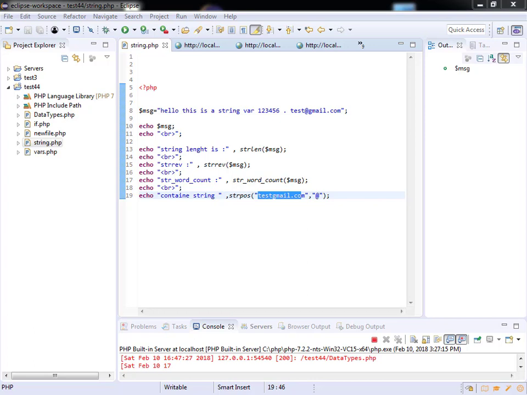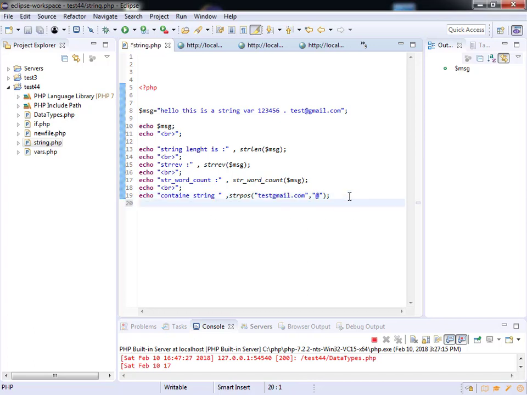Another good string manipulation function that we can use is str_replace. And let's see how we are going to use it.